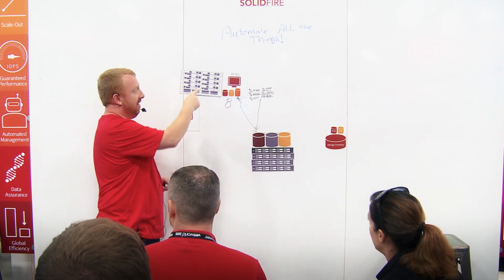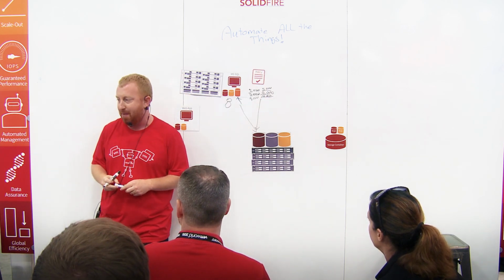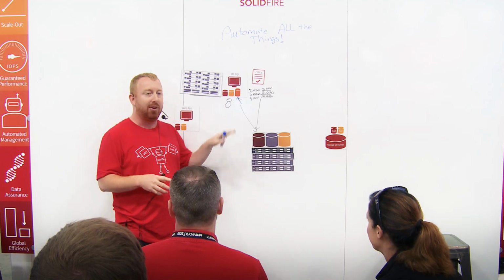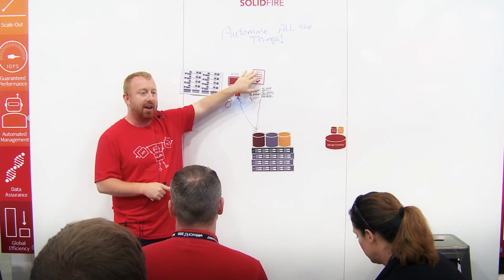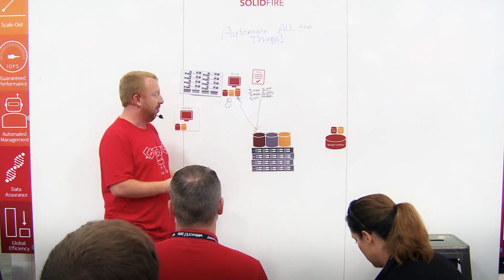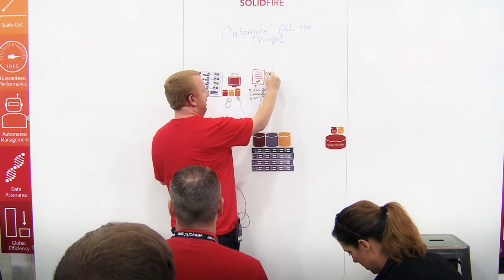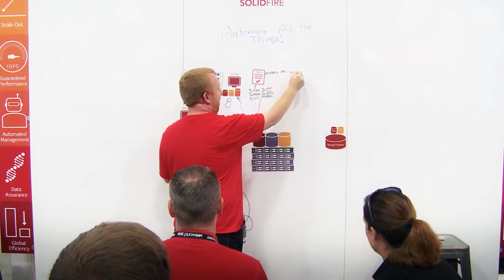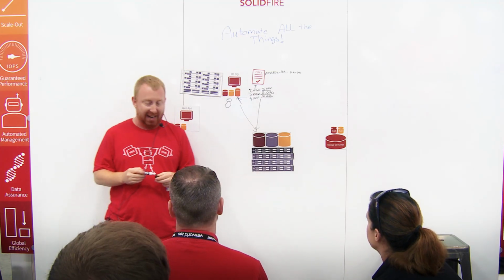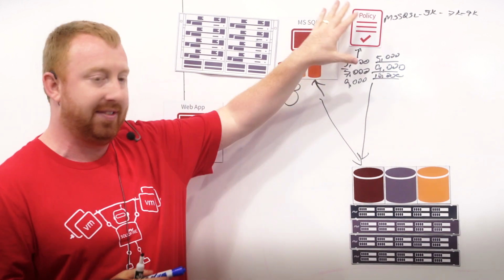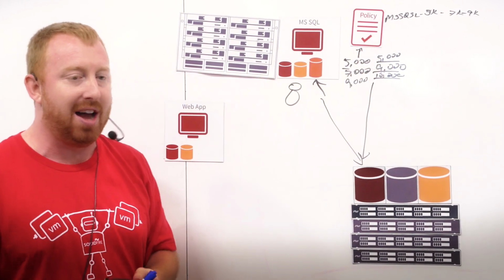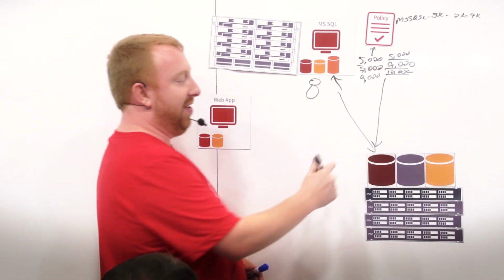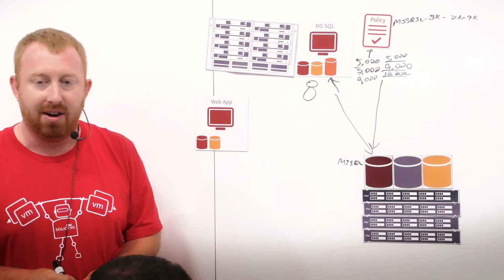So what we are now doing, and you can also see in the demo, is assigning storage policy-based management. In the demo, you can leverage PowerShell, or you can leverage vRealize Orchestrator. Sorry, I'm moving around a lot. You can actually go in and assign storage policies to the different data types. So for this particular data type, we would have a policy named MSQL, and then 5K, 7K, 9K, right? The policy has a meaningful name, and then when you deploy your next SQL Server database system, you can assign that policy. That policy is automatically created based on the performance characteristics of the SolidFire volume. So what we do is attach an attribute to that guy right there. It's free, it's metadata.